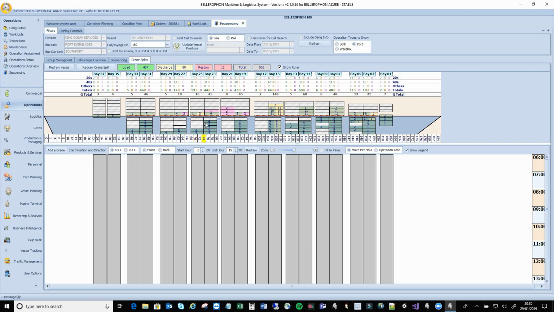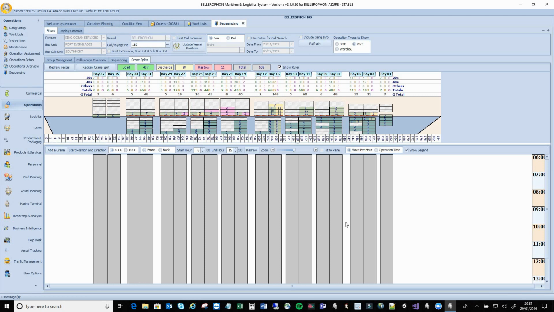So as you'd expect from a crane splits management facility, this screen shows a side view of our vessel, along with a color-coded display of the cargo corresponding to our voyage. In the lower section of the tab, you have the bays that require servicing by the cranes and a timeline.